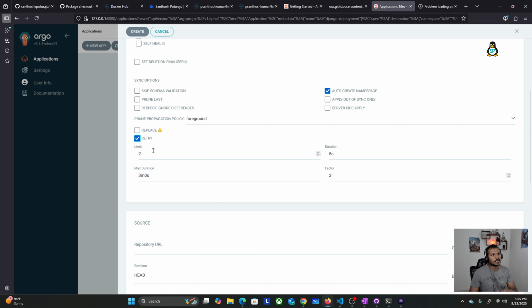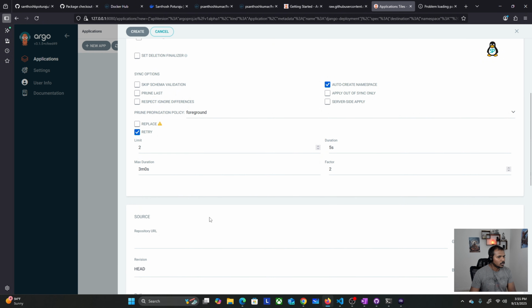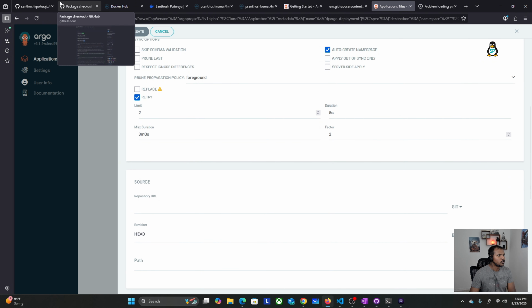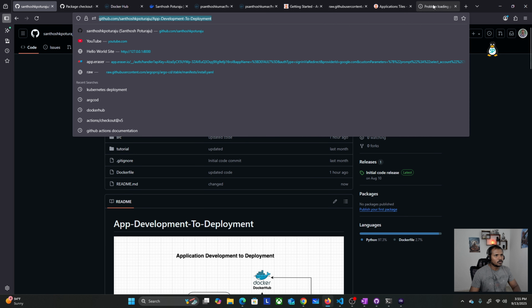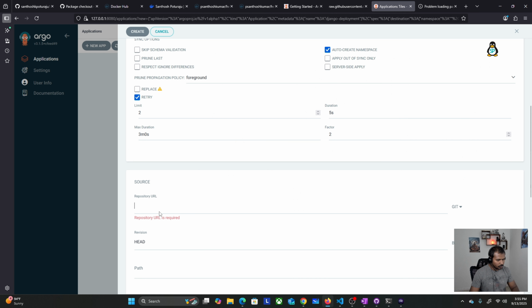Let's say if we have any failures because of any problem, then this retry option is going to retry. And if I set limit equals to 2, that means it will retry 2 more times. And this is where we are going to define the interval. Okay, all right. So source repository URL here, that should be the repo URL, and use this one, the URL.